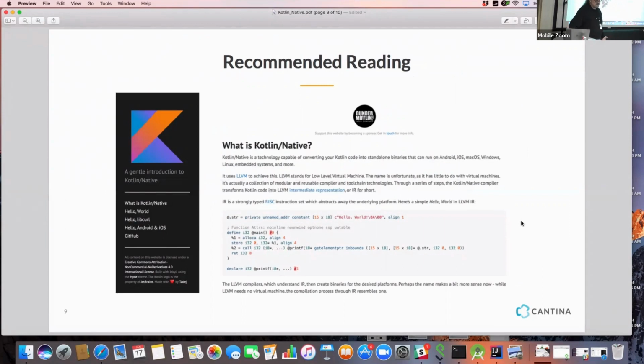It doesn't work. But this fellow has a website called learnkotlinnative.com. He's an enthusiast. And I gotta say, following his instructions, I got it to work. So at least for the moment, until JetBrains gets their documentation up to speed, I found this to be more useful than the official ones.